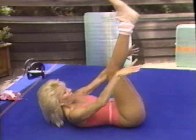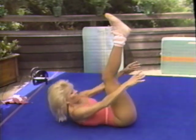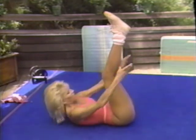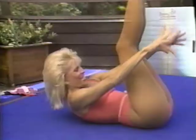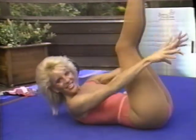Now slow it down, take it up. And exhale. And lift to tempo. Keep going, and exhale. Again. Now same thing, but you're gonna go right and left. Take it right and left.